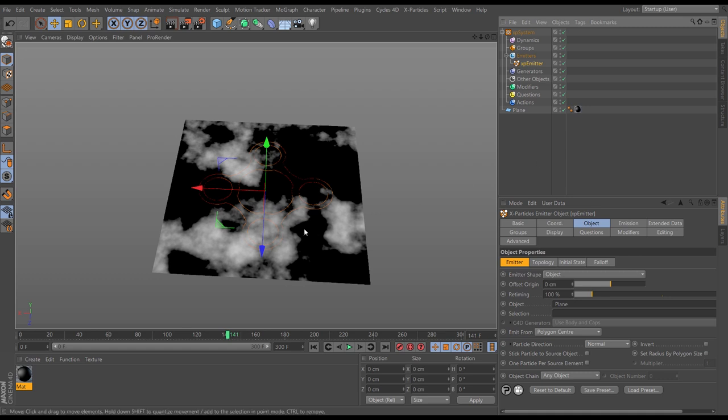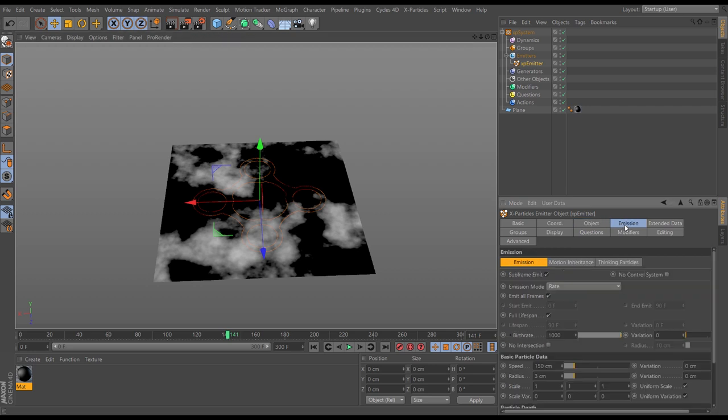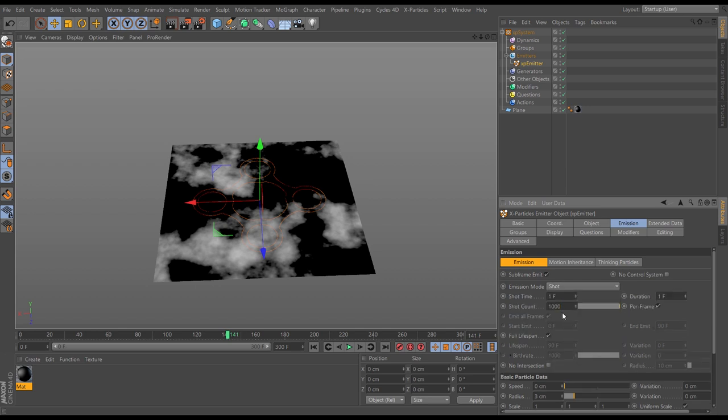Good. So we don't need to set the texture coloring settings in the emitter, because remember we're going to use a modifier to do that because we want to do it every frame so the particles change with the animated noise. So let's just change the rest of the settings. We'll go to the emission tab of the particles and let's take away the speed. Let's change the emission mode from rate to shot. And we'll start with 100,000 particles. We might have more, we might have fewer, I'm not sure yet.